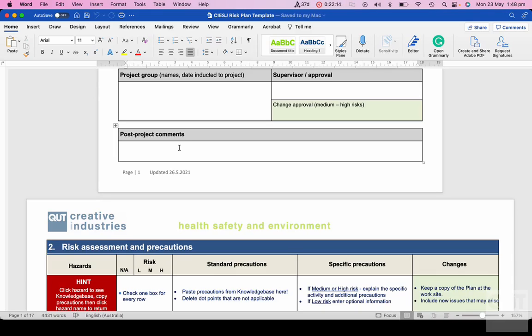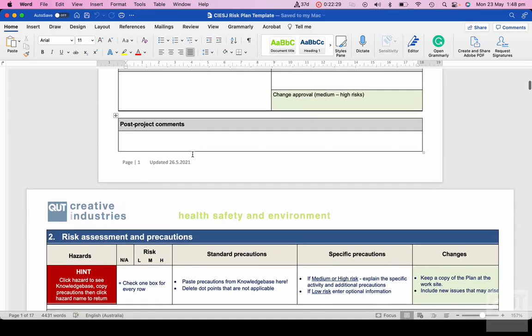But that's the time to have this conversation about, okay, we've got to make some comments about the risk plan, what worked, what didn't, and what were the key learning outcomes of working with it on this project. All right, a handful of point form notes in this box meets the requirement.